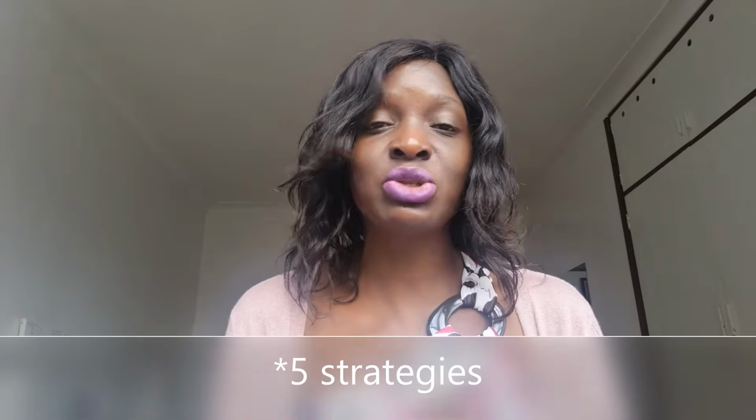So actually 3 main strategies. Number one, you can decide to just drop all lower ticket items, that is jewelry, earrings, and waist beads. Just drop all of them and focus on higher ticket items. Here we are talking about things like Kyondos, Maasai sandals and the like, things that somebody would comfortably pay like 60, 70 US dollars for. And this allows you to pay for the shipping costs and still make some decent profit. That is strategy number one. Just drop the lower ticket items altogether.